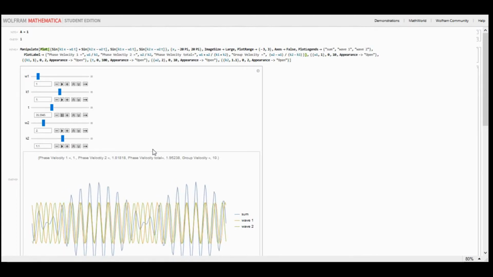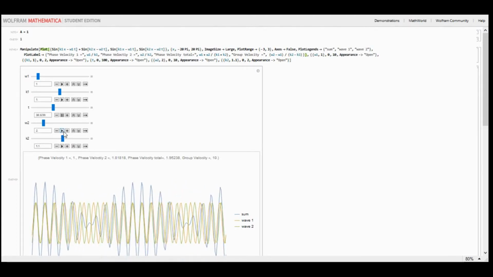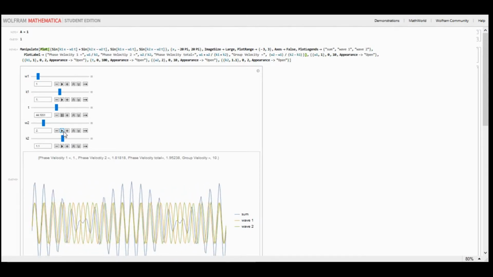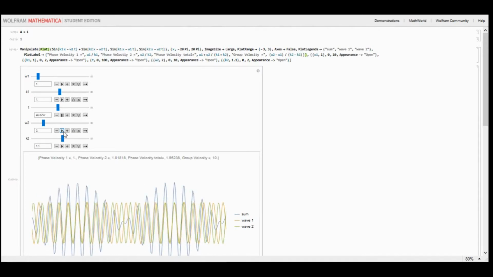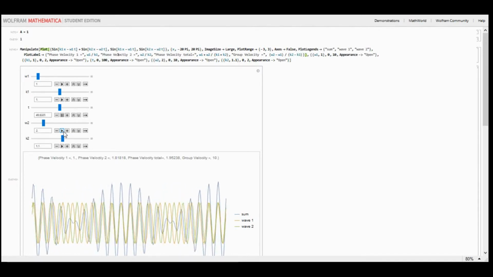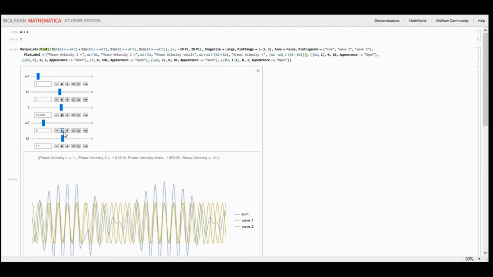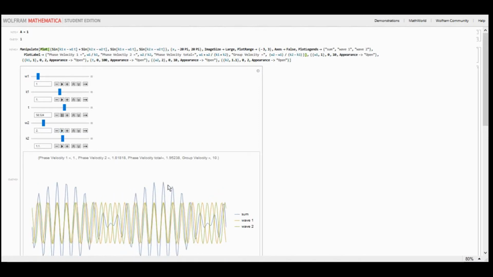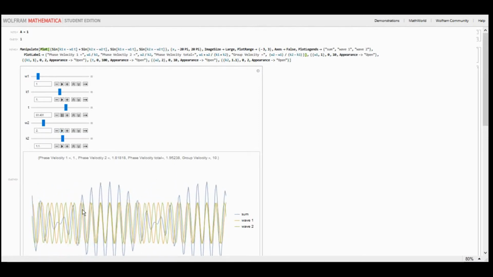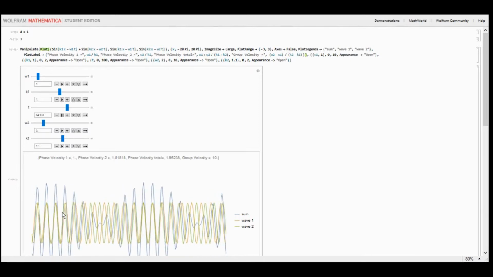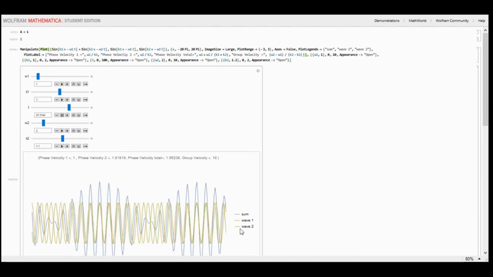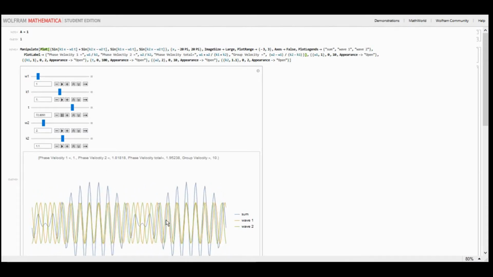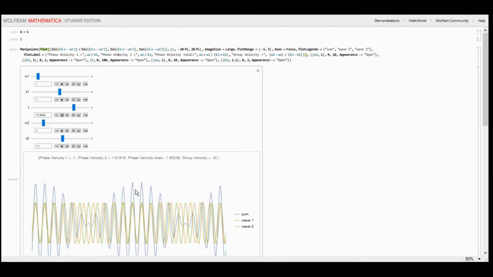And there's a few interesting things to note when you're learning about group velocity and phase velocity. If you have a group of waves, say electromagnetic waves, that group can have a group velocity faster than the speed of light. I'm kind of illustrating that case right here. If we have a couple of different colors of light, wave 1 and wave 2, and they interfere, the interference pattern can travel faster than the speed of light.